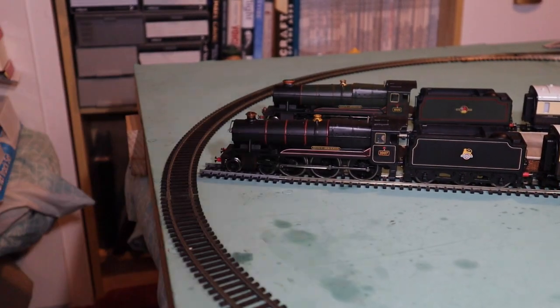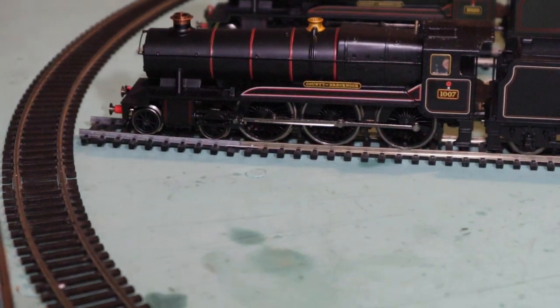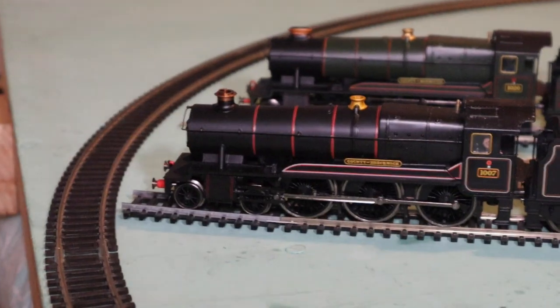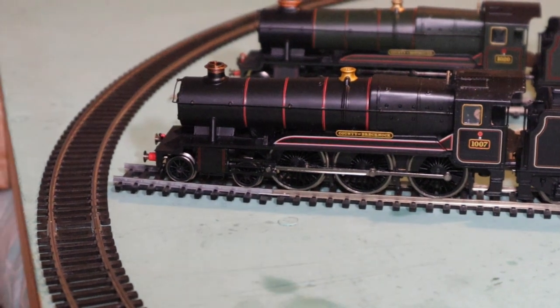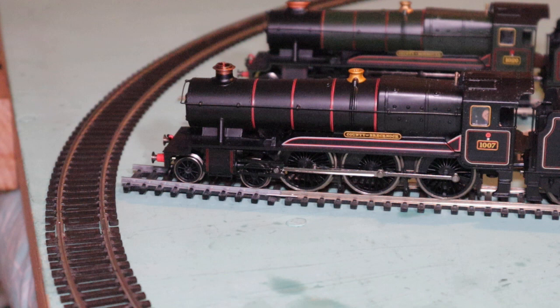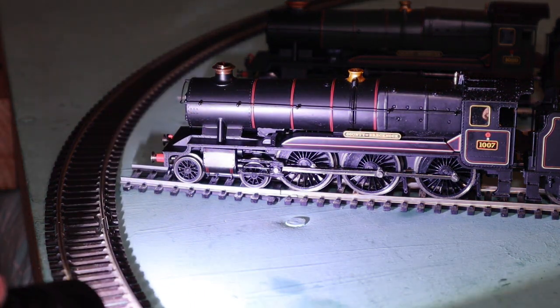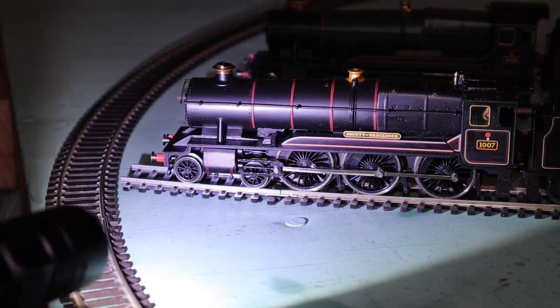Right, the crossheads. Let's see if we get a good view of that. If not, we'll get the Lazy Susan out. We'll have a look. Now, it's difficult to see because it's all in black. Ah, there we go. Got a nice view of it now.